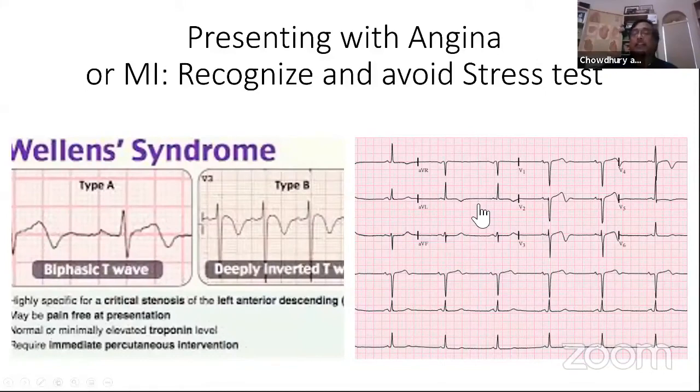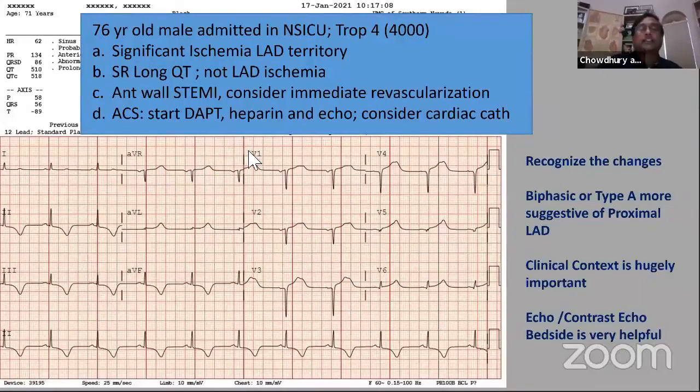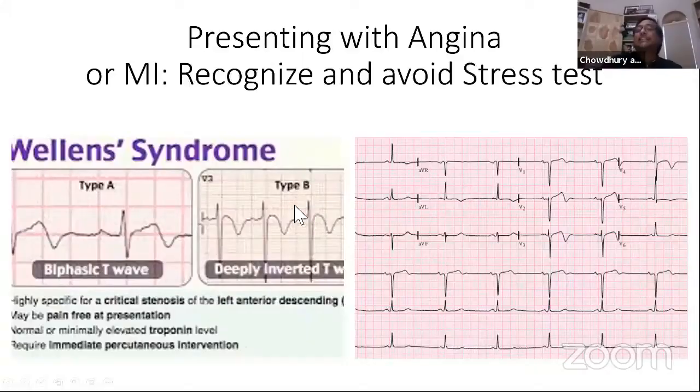Another important thing, this Wellens syndrome biphasic, I'm showing you. Historically, Wellens showed two types, biphasic or deep. I would not worry too much about deep, because the deeper the EKG ST inversion, the uglier this type B, this is less likely coronary. We all know that in this forum, we have discussed this.